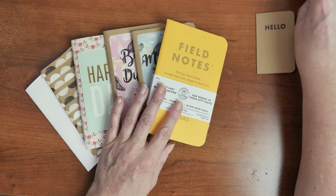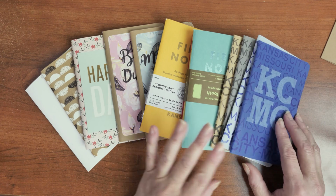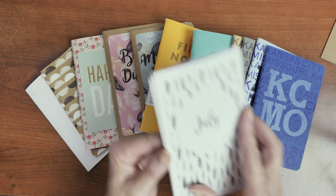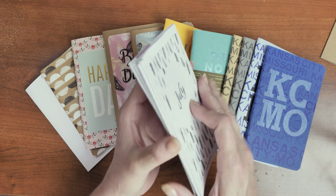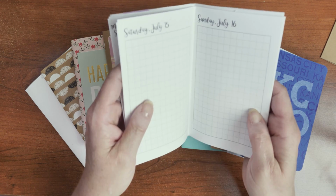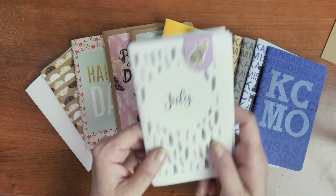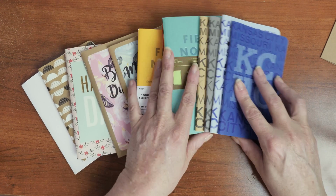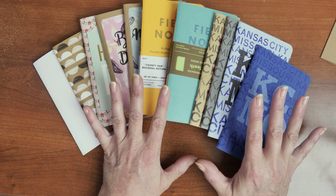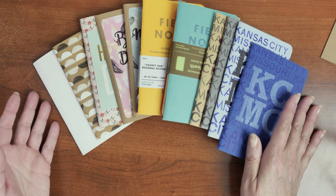Now I've had people ask, well, what do you do with your inserts after they're all filled in? Well, quite honestly, when it's my weekly insert, I don't hang on to these. I kept this one because I think this was a misprint in July, but once I've got it all filled, I dispose of it. But when it comes to the journaling ones with photos and thoughts of my family, I keep a hold onto these. So that's my collection of the Field Note size.